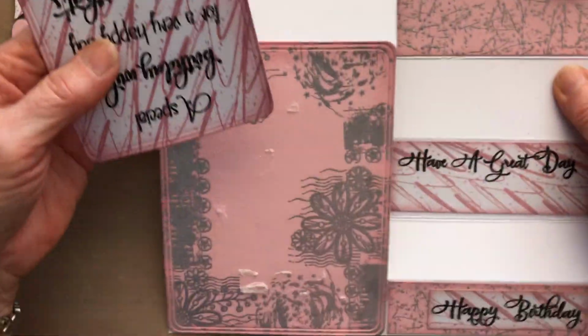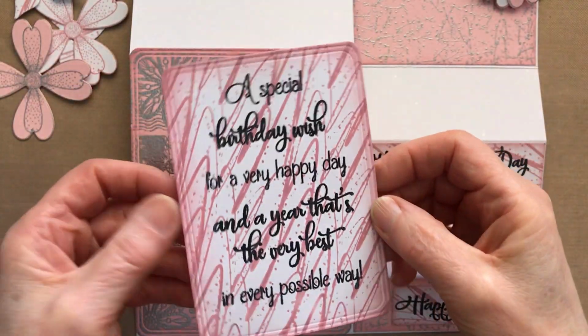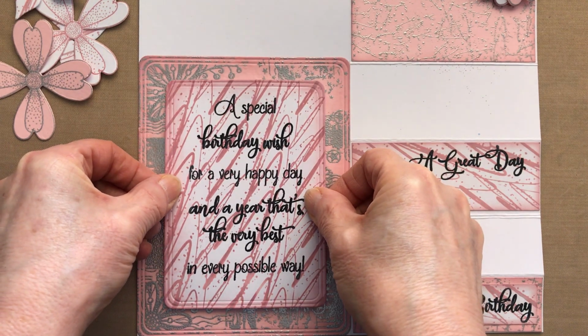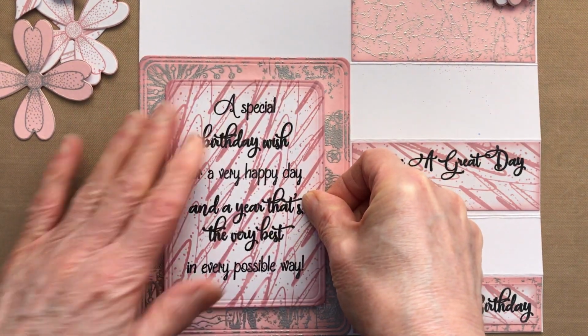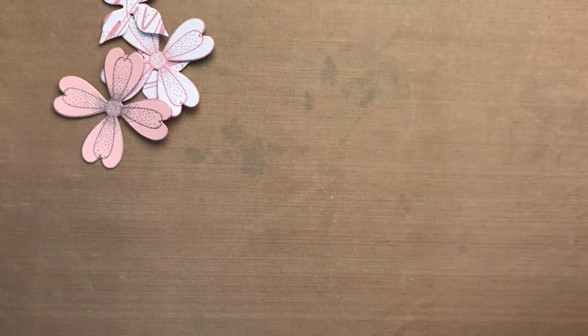Right, okay, so let's just add our panel on here. So we've got our sentiment panel here, and again I've edged that with Victorian Velvet, and that's going to go on foam pads to hide the mess that was underneath from the previous foam pads. I shan't harp on about it too much. I can't wait to get back to the studio. Right, so let's do our flowers.